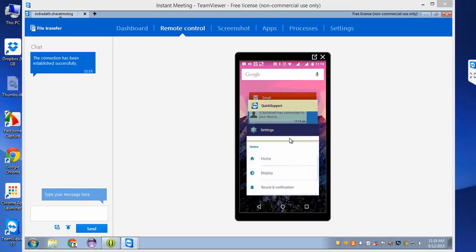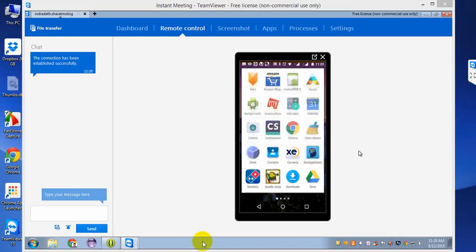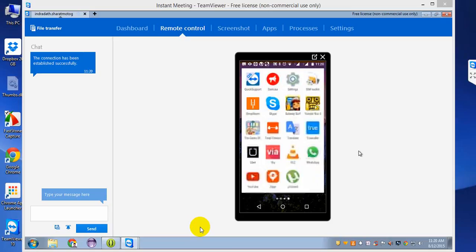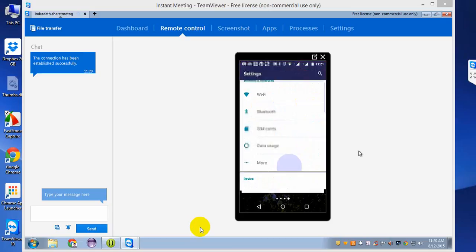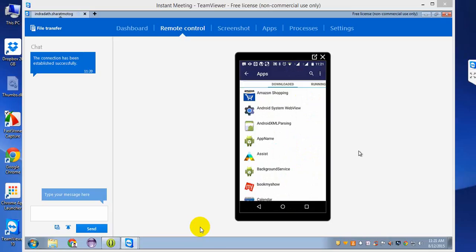Okay? You can see. Go to your settings, and under apps, click on apps. You'll get a number of apps, right?